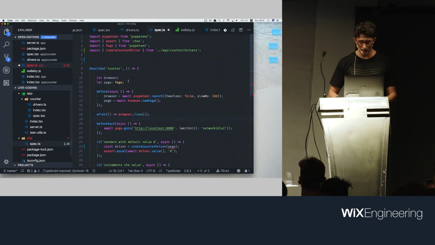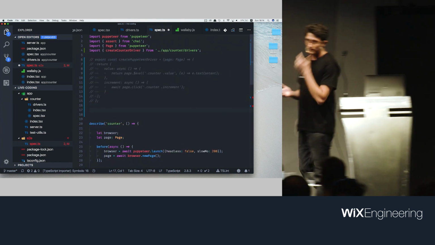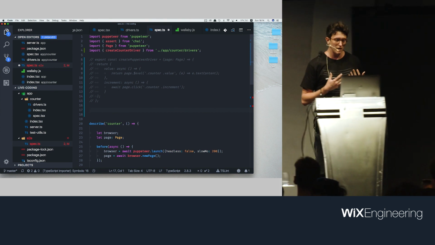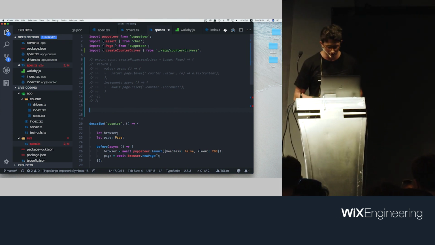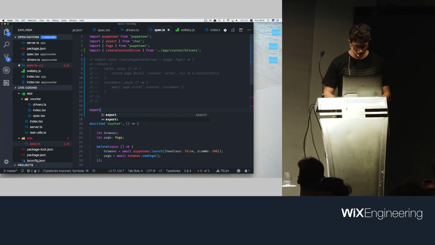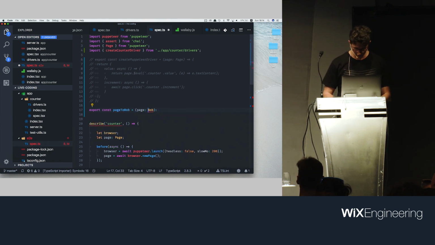We just need to have a function that maps from Puppeteer world to Bob. And I've copy-pasted the old driver just for us to have references, because I hope you guys don't remember Puppeteer API by heart. Okay, so page to Bob receives the page, and returns the Bob.